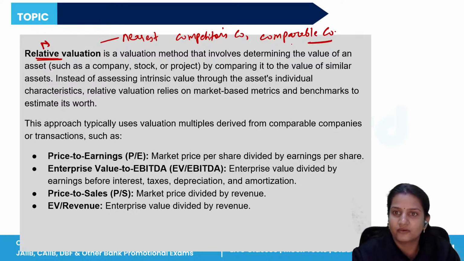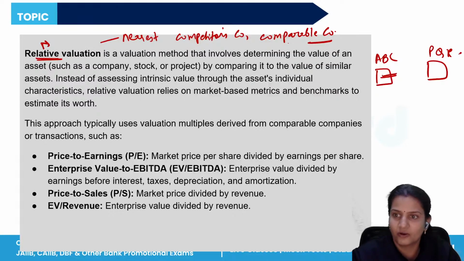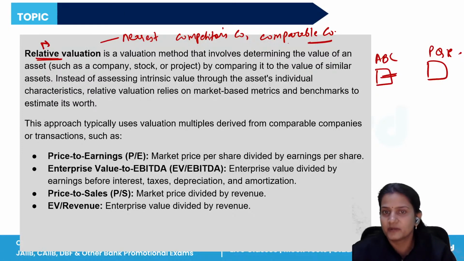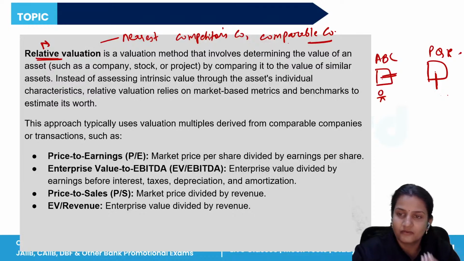We find the actual value of, suppose there are two companies, company ABC and company PQR. Suppose I want to purchase a loss bearing company. We have seen in special cases of valuation that a purchaser may want to purchase a company with intangible assets or a loss bearing company. Let's take an example that PQR is a loss bearing company, and the owner of ABC company is thinking that in future, if I can work with this company, definitely it will reach its ultimate target and generate a good income.